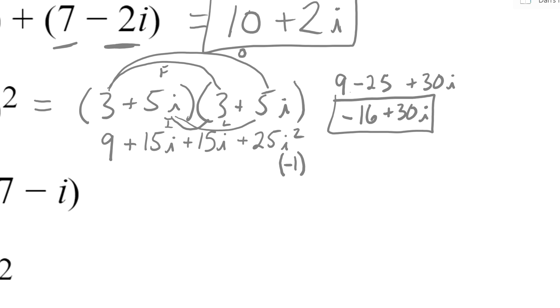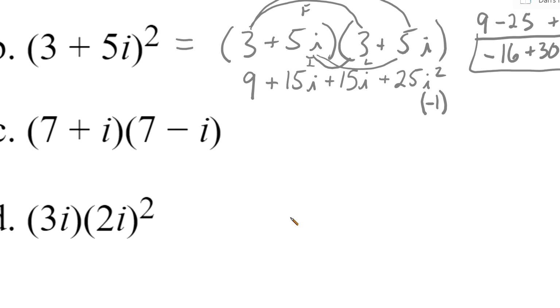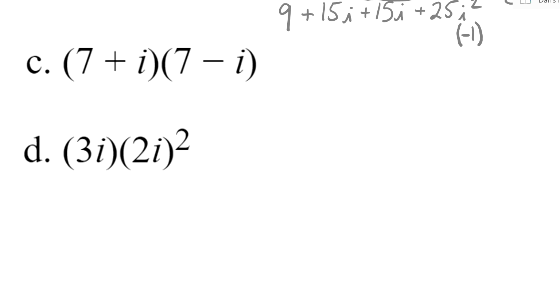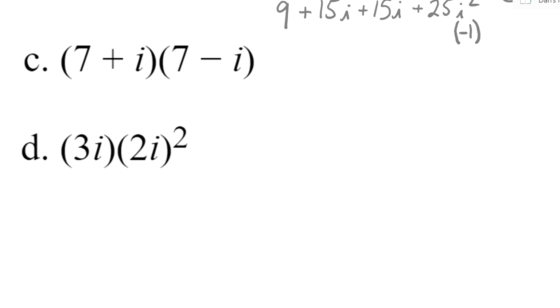So basically, treat the i like an x when you distribute, multiply, add, all that kind of stuff. And if it's an i squared, you just make it a -1 instead. Why can't I just use an x? You can use x if you want, but x's are usually variables, and i is a special variable for the square root of -1.